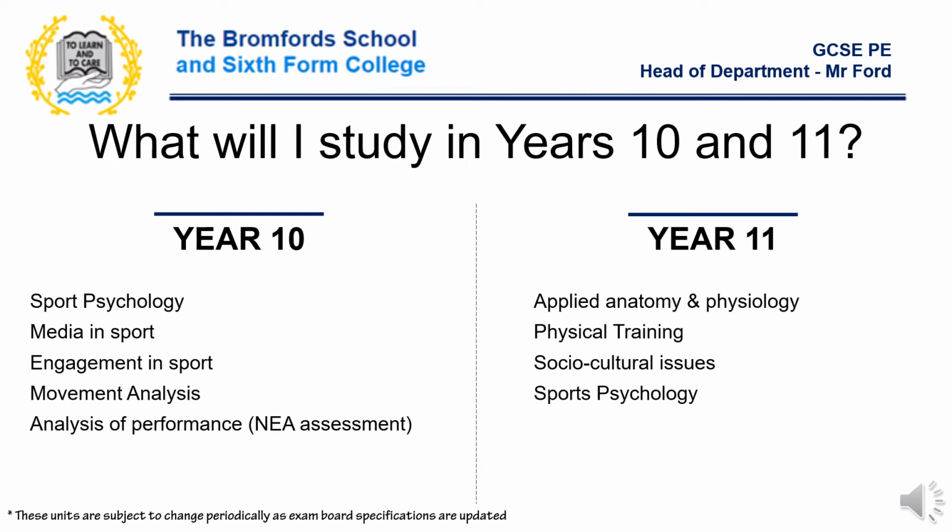When we move forward with year 10 and year 11, this is where we start to broaden our understanding and the topics that we look at in terms of GCSE. Year 10 in particular, we're going to start looking at more of the social cultural aspects of the course in terms of things like sports psychology. What goes through an athlete's mind as they prepare for a big activity or event? What methods do they use to calm their nerves or to gee themselves up in preparation for that performance?